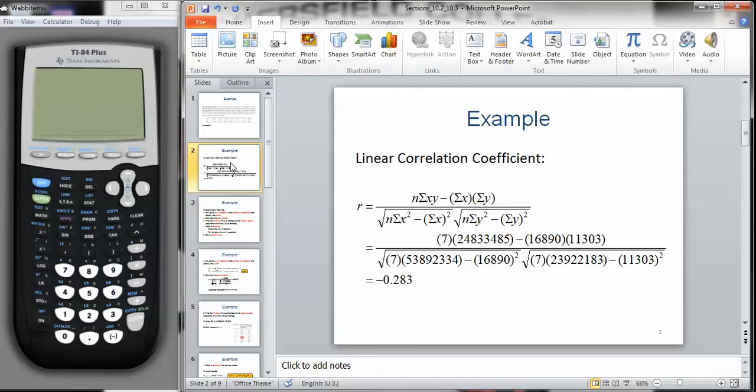So first let's find the linear correlation coefficient. So here's the formula. What I want you guys to do during the test will be filling in all these summations as well as the sample size n. And after you do that, then you can use the function in your calculator to get the final answer without plugging in all these calculations in your calculator.